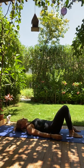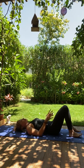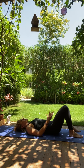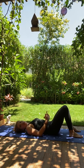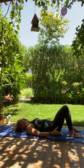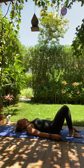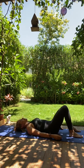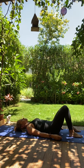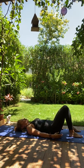And while you're lying here, just imagine there's a cup of tea on the top of your pelvis, and you're gonna spill that tea over your tummy, and then you're gonna release. So allow the tea to spill over your tummy, and then release. And as you move your pelvis, notice the relationship your pelvis has to your neck and to your head, and even to your jaw. Allow them to move with the pelvis if they want to.